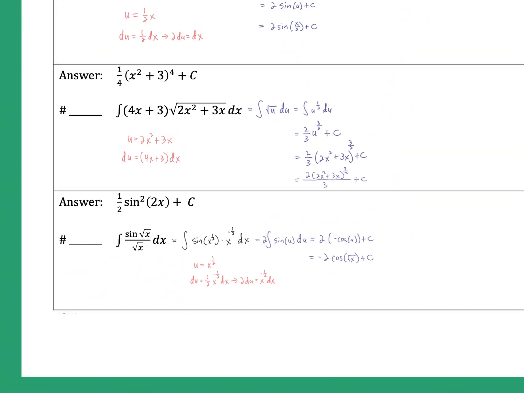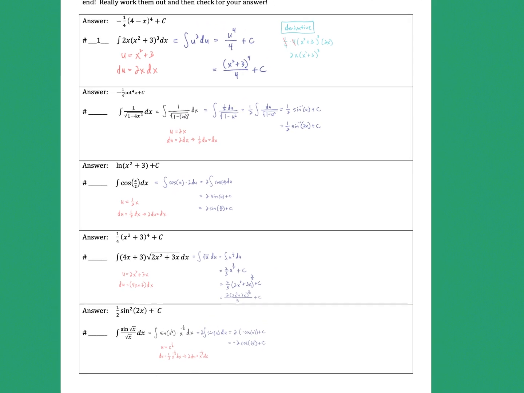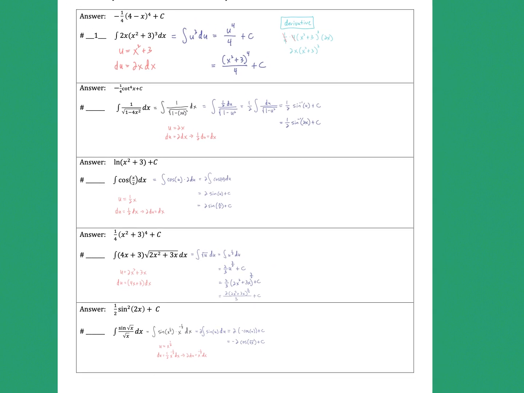Okay, so that's the first 5. Notice the same steps every time. Some weirdness, right? Definite weirdness for this one, to see that root x in the bottom is really x to the negative 1/2, which was the derivative of x to the half. So really hard to see that. This inverse sine one up here, kind of hard to see that you had to rewrite that 4x squared, and that would be helpful even. But now you know.